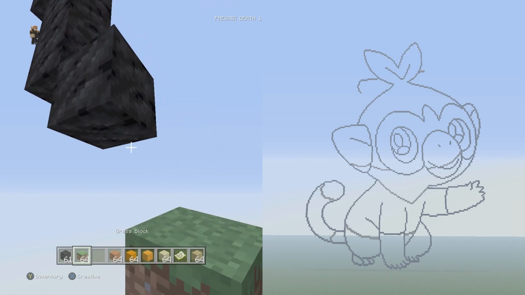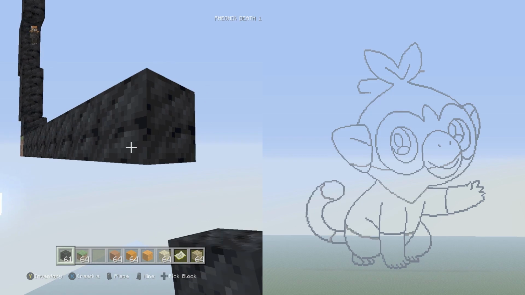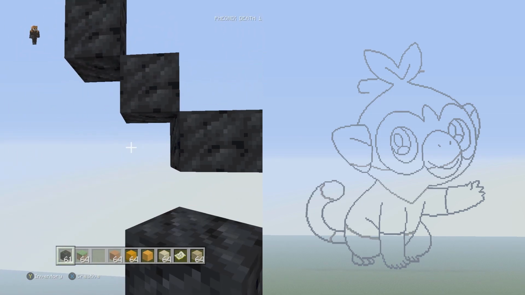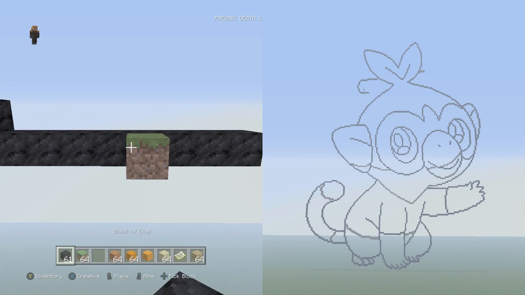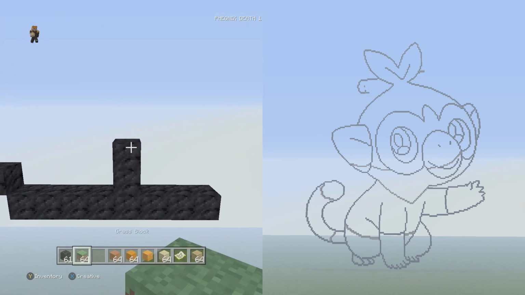Down and to the right 8 flat. 1, 2, 3, 4, 5, 6, 7, 8. And from that 8 flat, we're going to do 2 things. First, we're going to find the 5th block from the left. So let's count over. 1, 2, 3, 4, 5. And on that 5th block, what I want you to do is we're going to put 2 on top with coal.